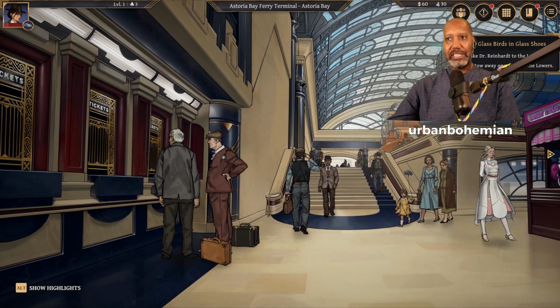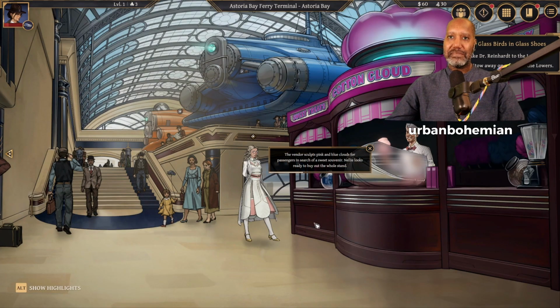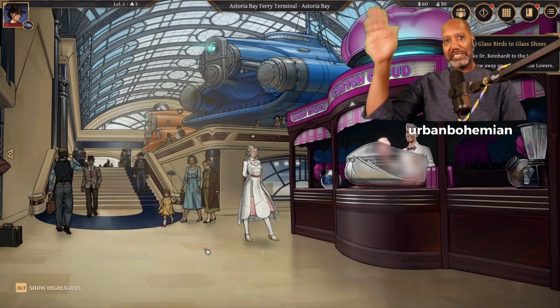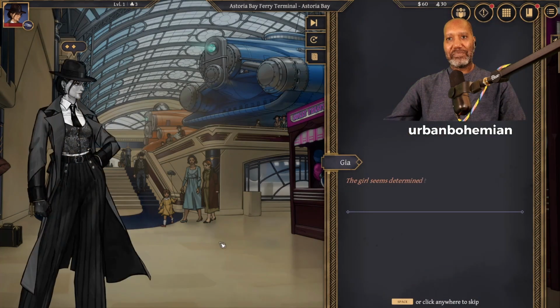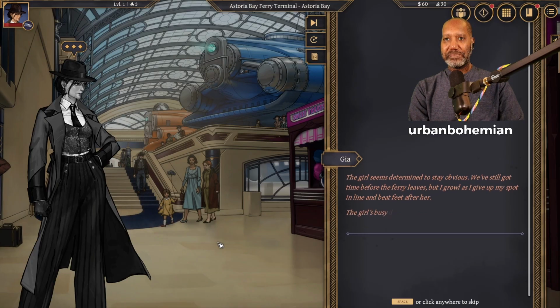I've watched far too many con artist things myself that every time I get bumped or nudged in a crowd, I'm like, uh-oh. The vendor sculpts pink and blue clouds for passengers in search of a sweet souvenir. Nellie looks ready to buy out the whole stand. That's cute because, of course, cotton candy, because they live in the clouds. The girl seems determined to stay obvious. We've still got time before the ferry leaves, but I growl as I give up my spot in line and beat feet after her. The girl's busy drilling the vendor about sugar to syrup ratios.